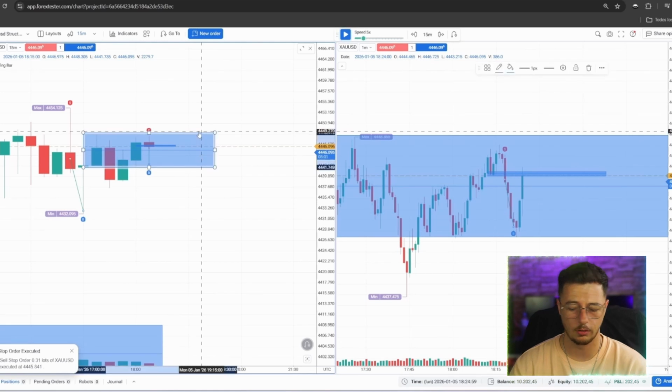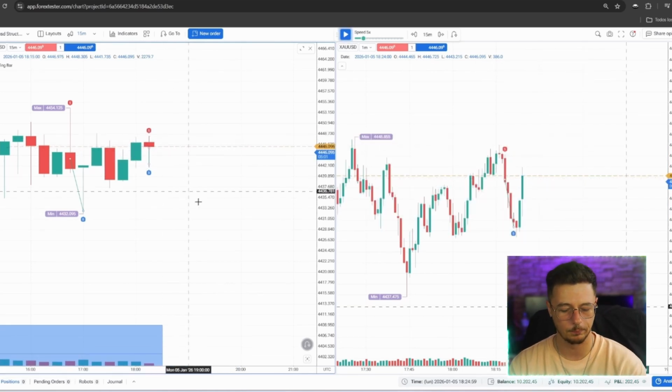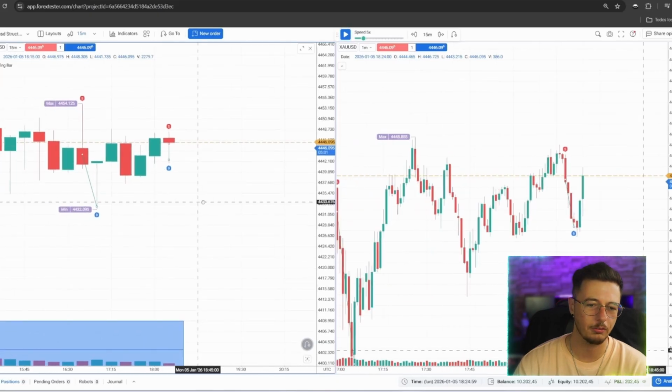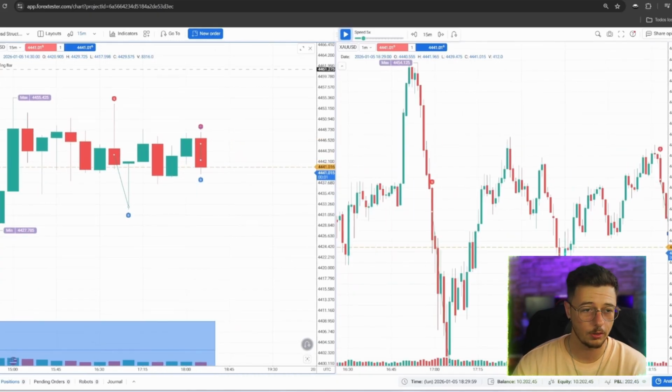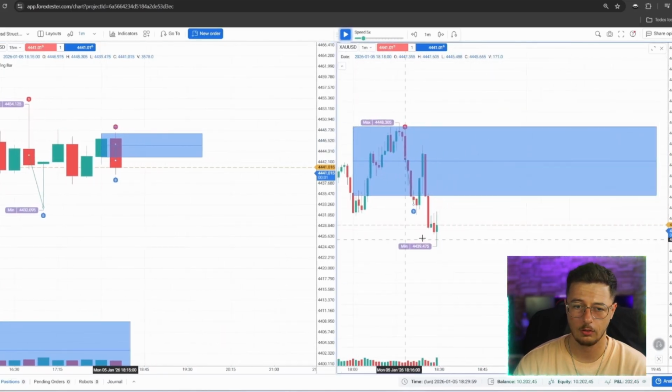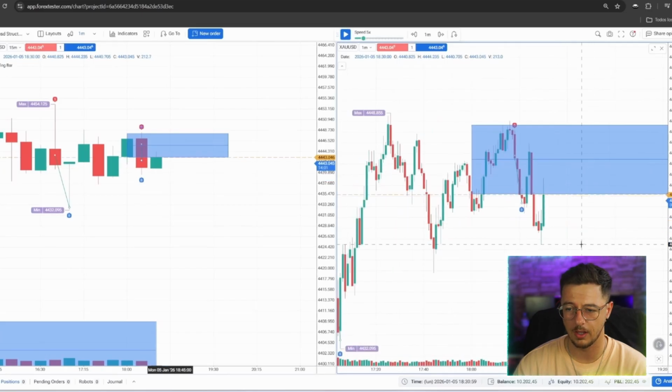Perfect. So now we're just going to take these zones away to not fill it all with different zones, and let's see if we find another nice engulfing candle. And we've actually got one here. It happened straight away, and there it is. So now we've got this engulfing candle. Let's see if the price approaches it again. Perfect. If it breaks this low, I'll be entering the market.